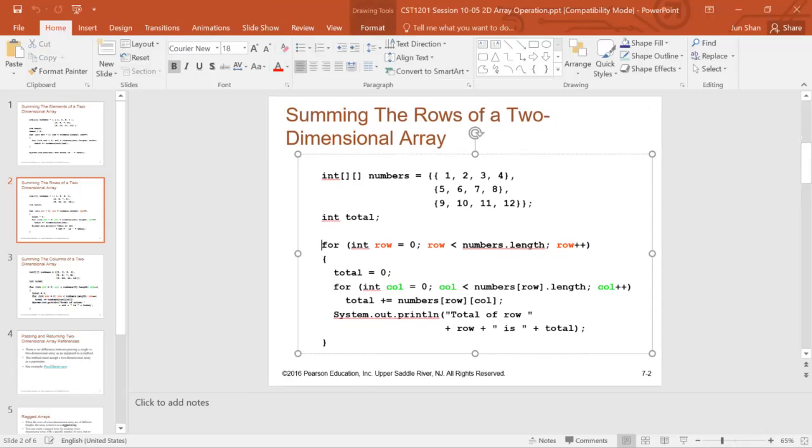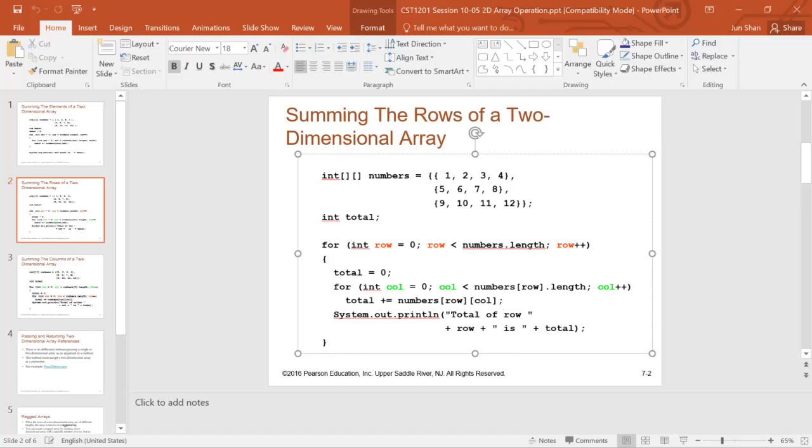We have one loop going through each array at a time, and for each row, we initialize the total, the recording variable, and calculate the running total of that particular row, and print it out.